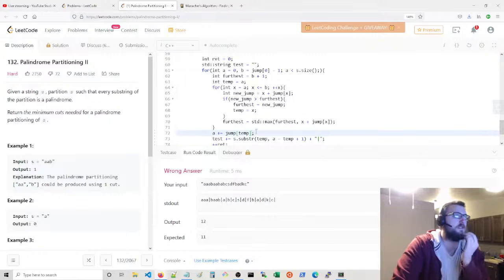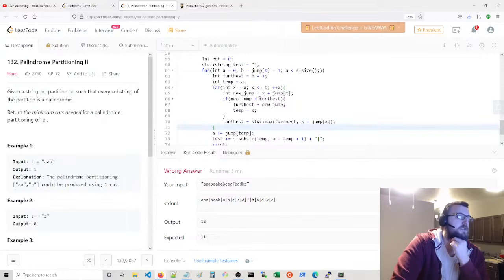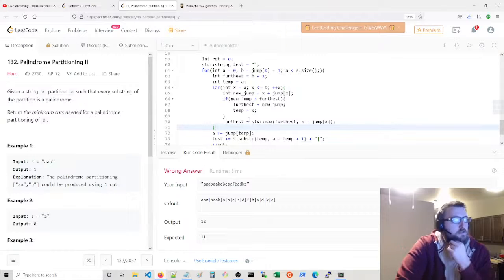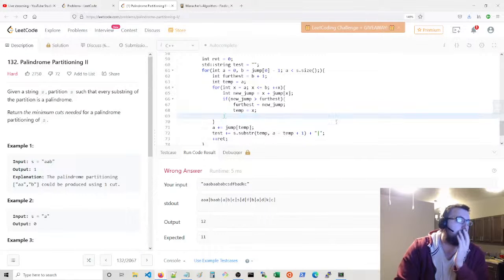I think that's it. And then increment ret, and B gets set to jump of, now what's interesting is I think B ends up at the furthest. Well, yeah, I mean it is.